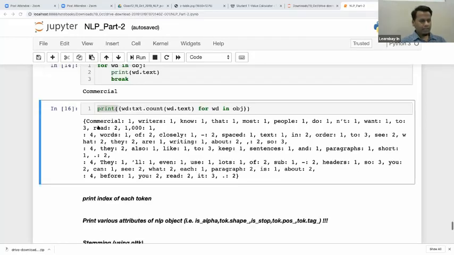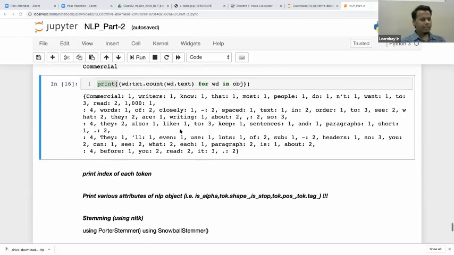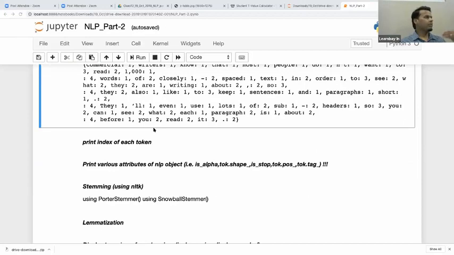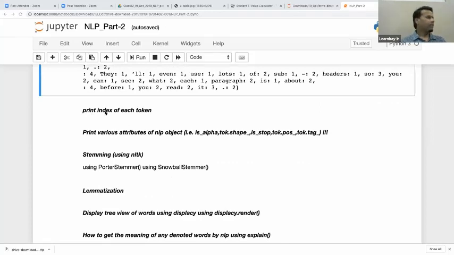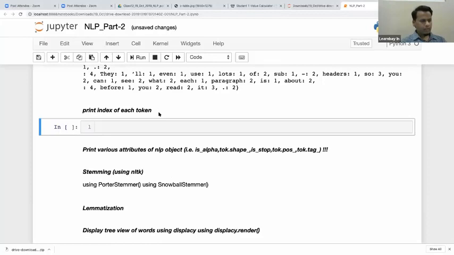Okay, guys. So anyway, this is the frequency count of each word from the given text. Now let's see, in case there are situations where you would like to know what index that word was present at in the text or the file, correct? So we have one attribute called index in the NLP object. Okay, so we'll see how to print that. There are multiple ways.